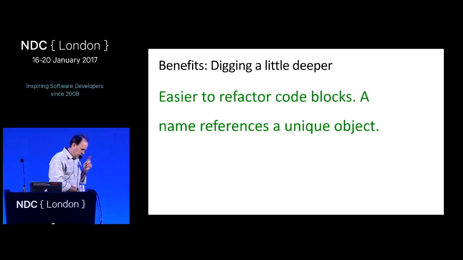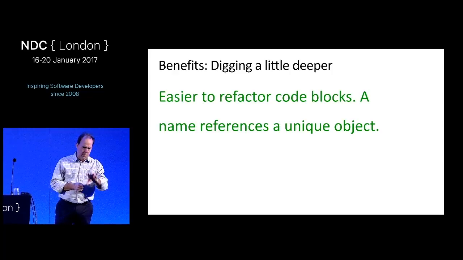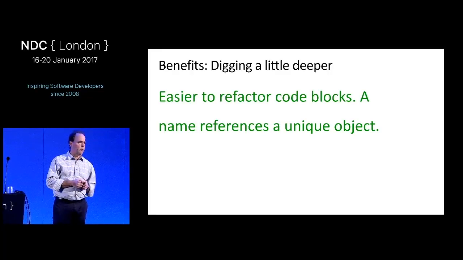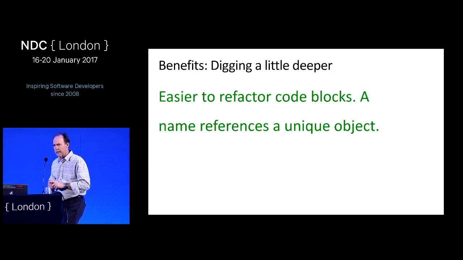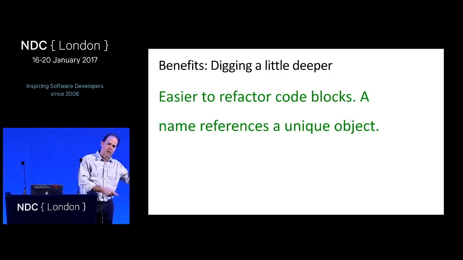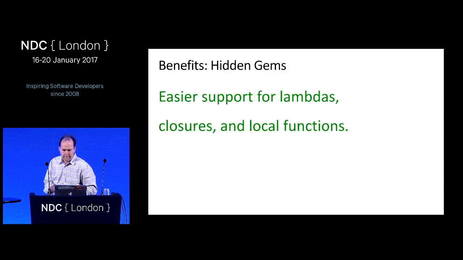It turns out this makes it easier to refactor C# for some of the tools. Because if I pull a block out and move it somewhere else, that child scope has to have names that all matter, and I can generally put it somewhere else. If I put it somewhere else inside a parent scope that has a name, you immediately get the errors and you'll have to fix them.